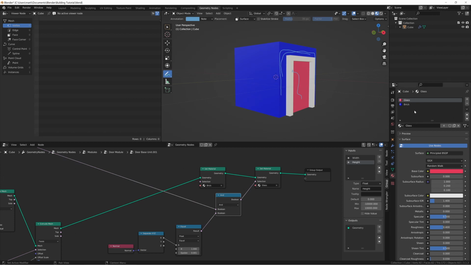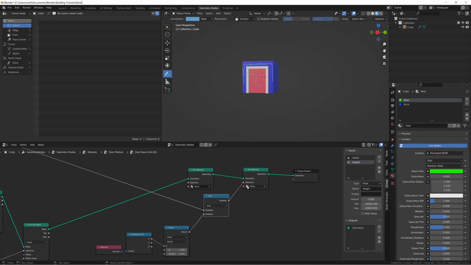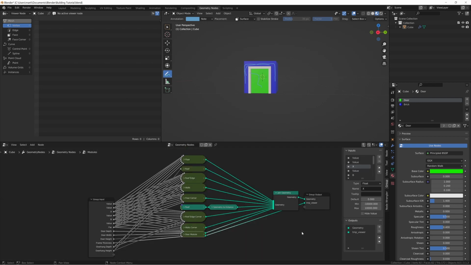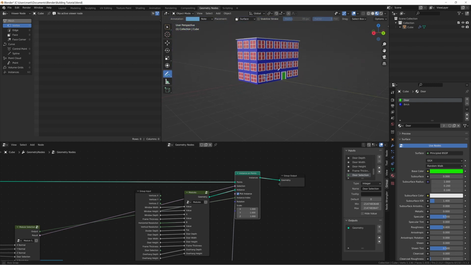We'll switch this one. We'll create a new material here, rename it from glass to door. Let's set the color to something like, oh, I don't know, green like that. And we will switch our set material to door. So now we have a door material on the inside, our bricks material will be on the outside. And let's go all the way out after we delete that cube. Let's go all the way out to our top level and take a look at that.